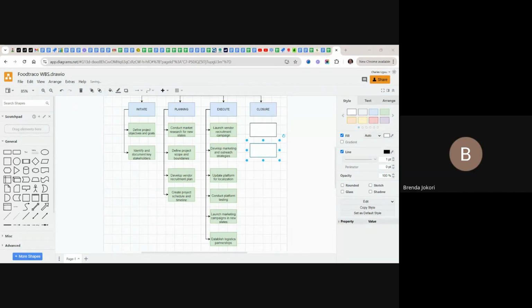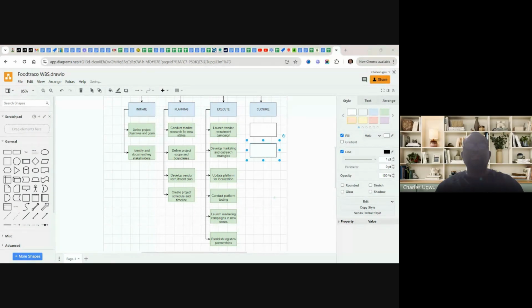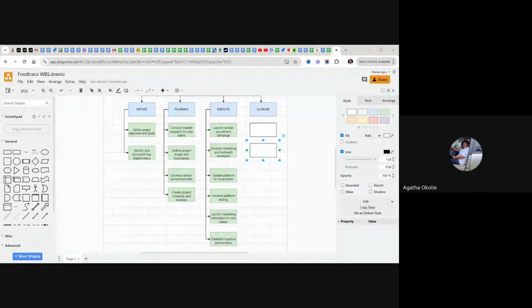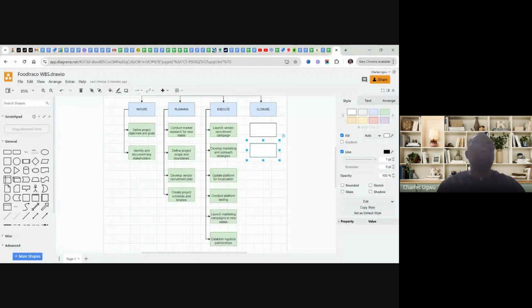Okay, sir. And it's cheap. Sorry, it's free, not even cheap. It's free. That's the reason why I'm using it, because in the past, so many students would say, I can't buy Visio, I don't have Visio. This is completely free. I'm using it because I don't want any of you to say I'm not submitting my work because I don't have money to subscribe for this. You don't have any excuse. Okay, sir. Because this is free.